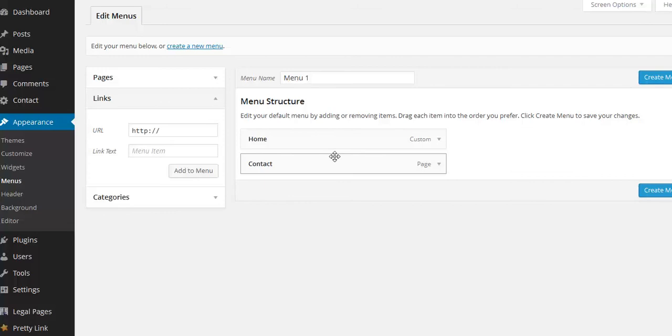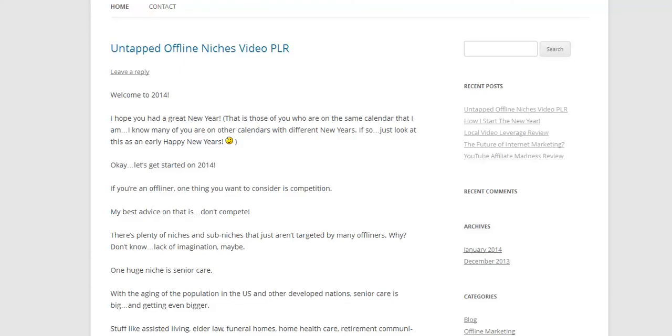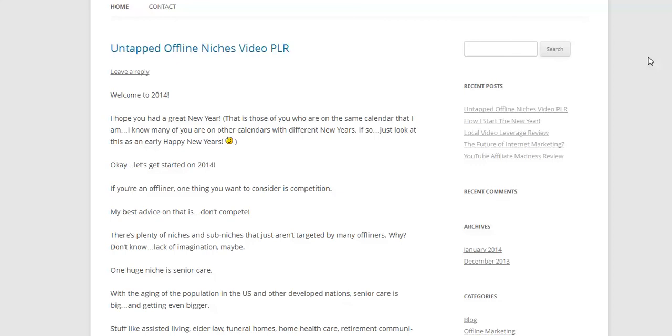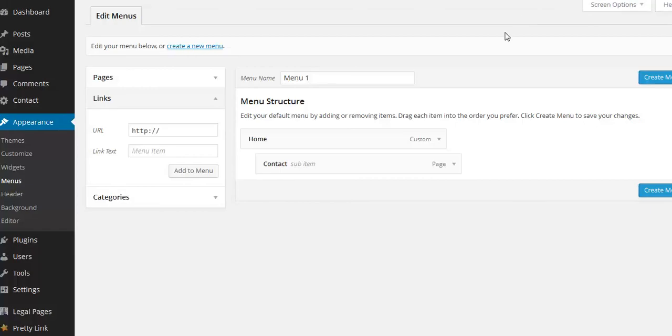You can rearrange these just by moving them like that. You can make one a child of the other one so that when you hover over it, watch. Well, actually I didn't save it and I don't want to save it because I want to change it. But anyway, if I make this a child of that, I can have others that are children of this. This is like when you have a little pull-down menu, so you hover over one item, you get a little pull-down window or pull-down menu with sub-menus on it. You can do that.